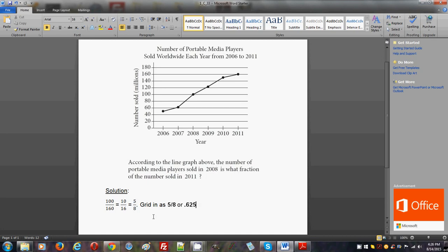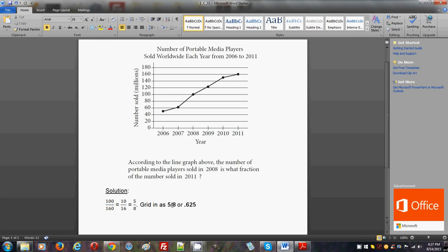Now you can grid this answer as 5 divided by 8 like this, right? For 3 spaces provided. And also you're going to have to shade in the circles. You're going to have to shade in the 5, shade in the slash, and shade in the 8. Right? So you must shade them. You may not necessarily fill them in, but you must shade them in for sure to receive credit on the exam.